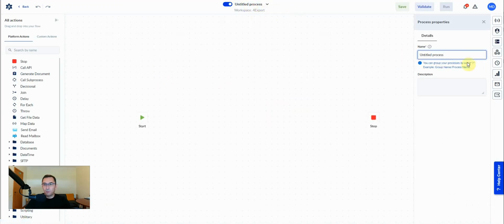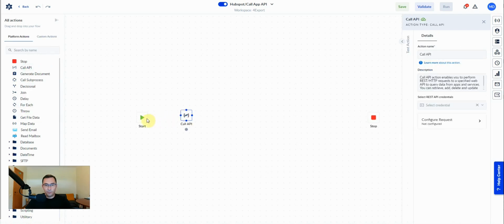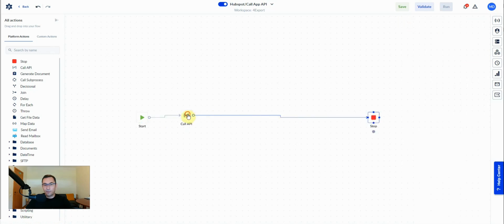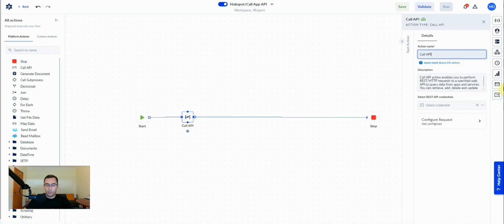Let's create the process. Let's call it HubSpot call app API. What we need here is to use a call API action that we're going to configure in a second. Let's call it call API HubSpot.